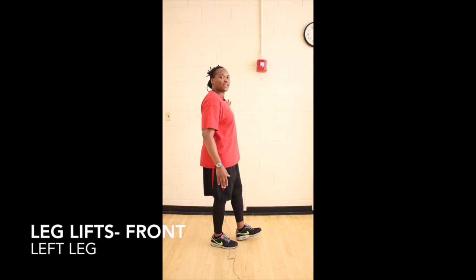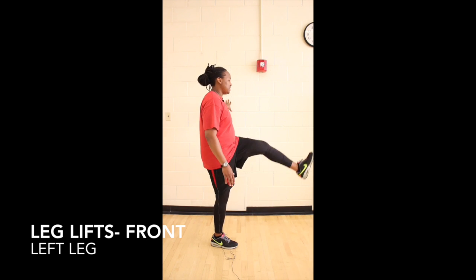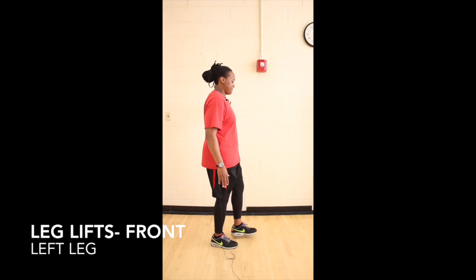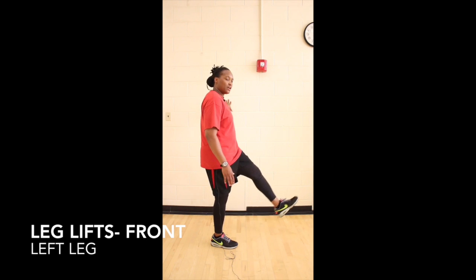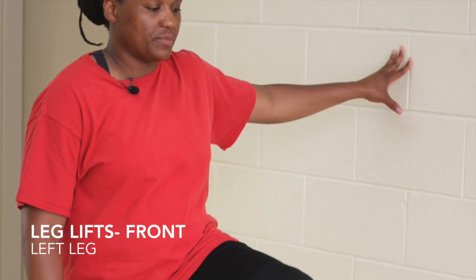We're going to do front leg lifts first. Again, because we have so many variations, we're only going to do them for about 30 seconds. And everything you do for one side, you have to do for the other. So some of you guys will be able to lift your leg up just a little bit. Other people will be able to bring it up a little bit higher. But what you need to do is just challenge yourself.